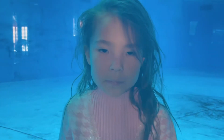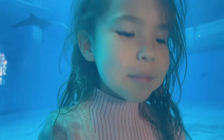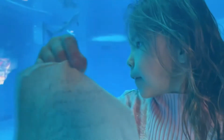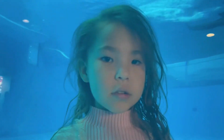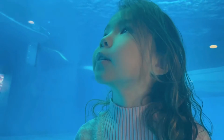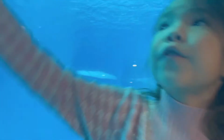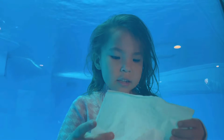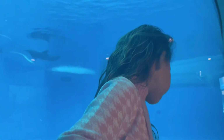Okay. So today we're at the Baltimore Aquarium, and we have a map. It's called a scavenger hunt. A scavenger hunt map, and we already found the dolphins, which are behind us. He has a tube in his mouth right now, but we already found him, so we don't have to find the mammals anymore. But we also found the protozoa.